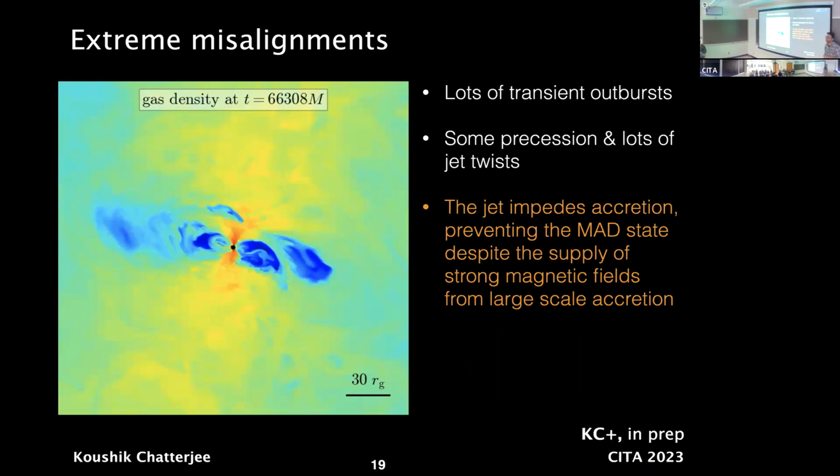Just a completely random thought: when people study black hole binary systems, usually you see that the black hole spin is aligned with the angular momentum of the orbit. Yeah, absolutely clear that happens. So that's why I'm pitching this as a possibility, that this can happen in nature.